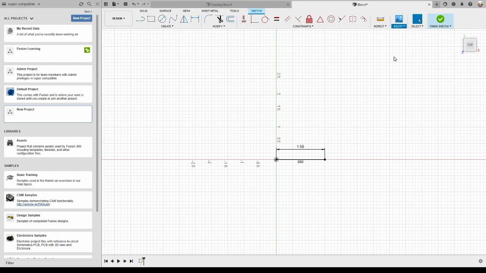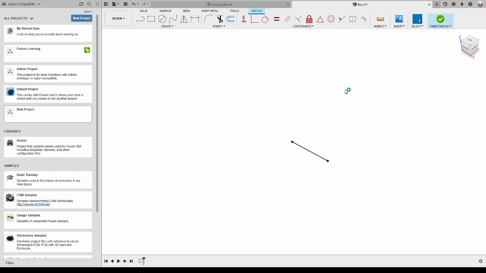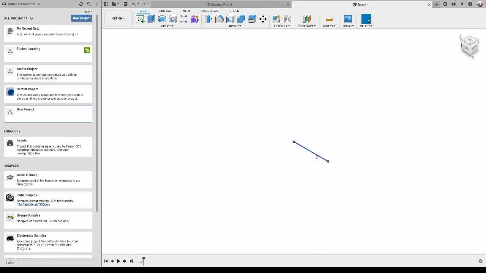We can also insert images into our drawing. So if you want to put your picture there, and I think you can also insert. But yeah, select tool, and so we could finish our sketch.